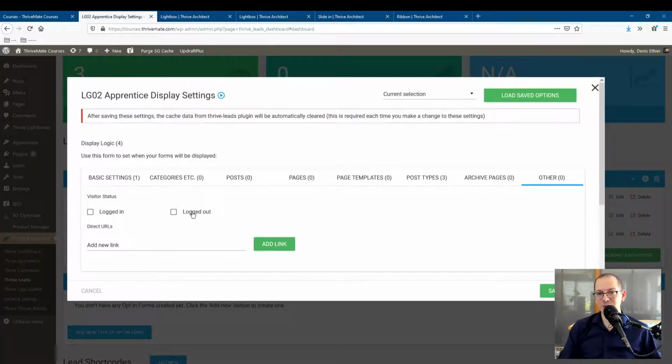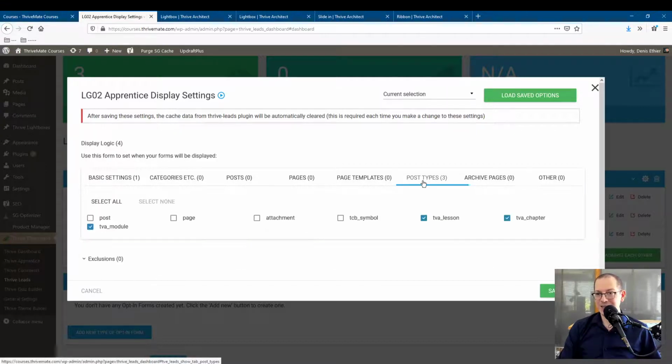And you could create 2 groups, one to show a specific type of opt-in for people that are logged out to encourage them to log in, and then some for people that are logged in and maybe they are already subscribers, and then you want to show some updates or whatever the case may be. So you could create one for logged out and then create a whole other lead group with the same post types, but for the people logged in. So that's definitely an option. Or you just leave it out. If it's unchecked, then it's going to show in either case. So that's for all those parameters, and there are exceptions.